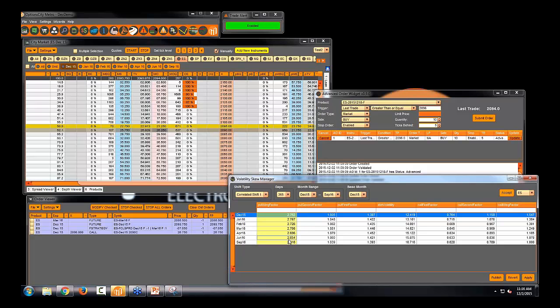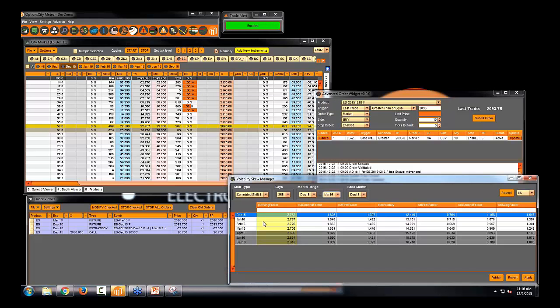There's a few other things within this widget that you can do, like you can set a month range, so you only want to set through March. So I only want to use this widget to change my put second factor for the first 4 months here. I can come in here and just do that. You can also change your base month.